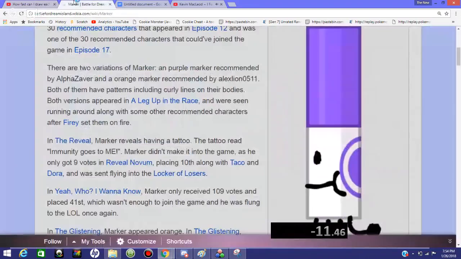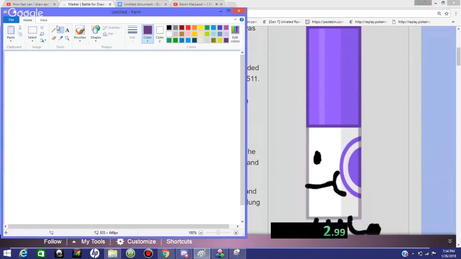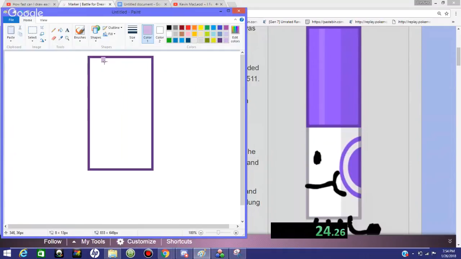Ten seconds, let's go. So marker is purple, so we're gonna grab a dark purple. Let's just do a rectangle. But wow, look at all of those dots. I don't know if this is safe. You're not safe. This actually looks beautiful. Wanna know who's also beautiful? Flower. And I'm gonna draw a flower later into brush.